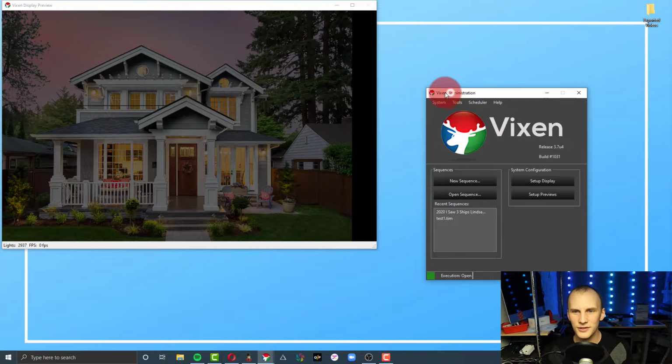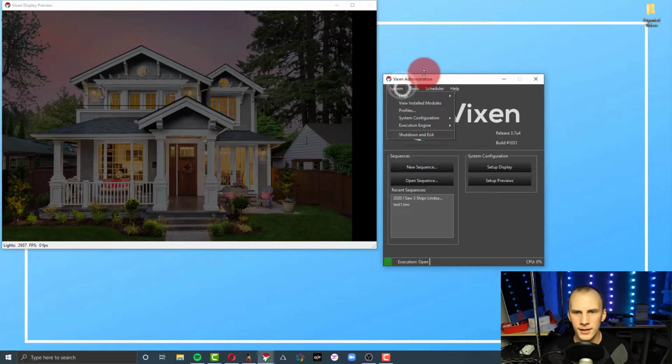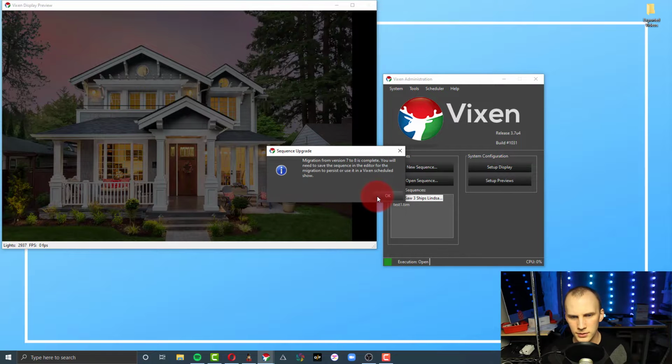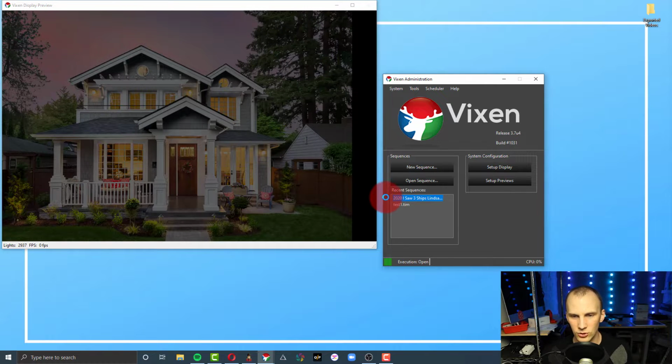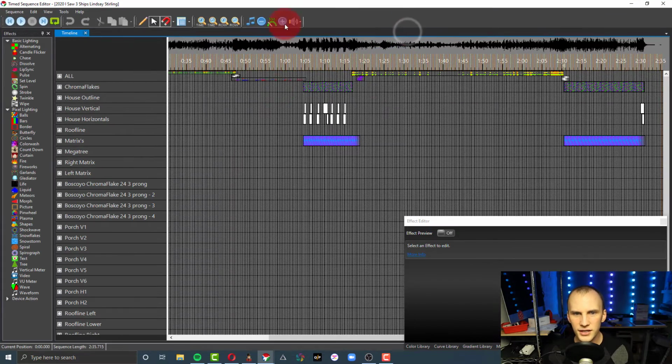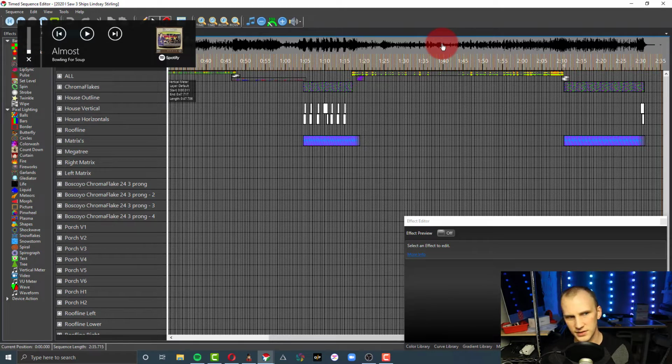So what you get in Vixen, you get this window that pops up here, and you basically have a sequence area. So here's an old sequence that I did, and I just updated this. Hopefully nothing explodes. So you get your sequence here. This is a song here. I'm just going to mute my audio, though, just in case.